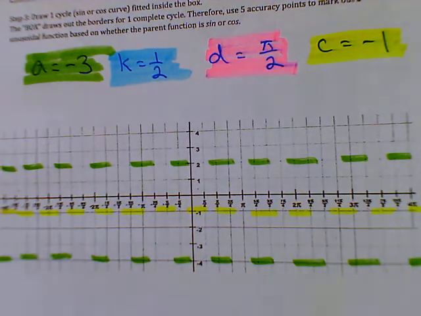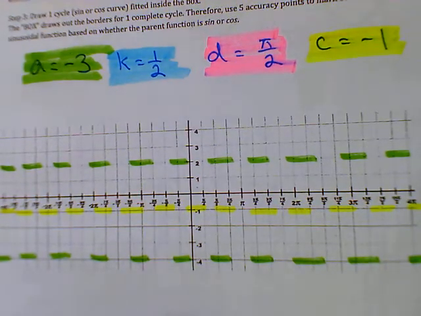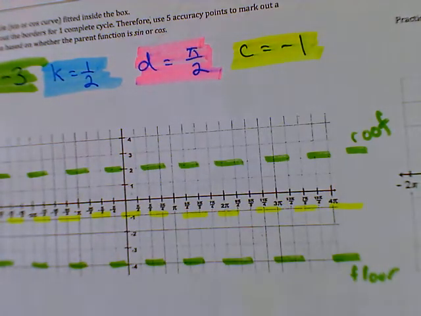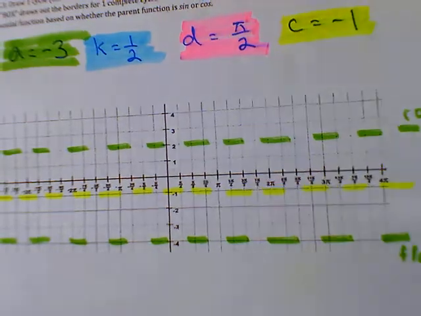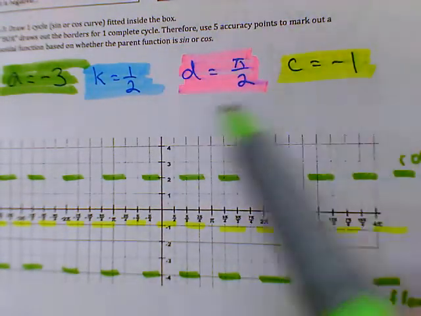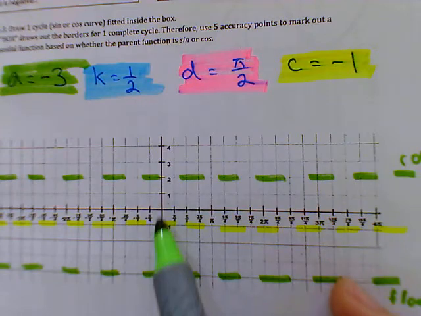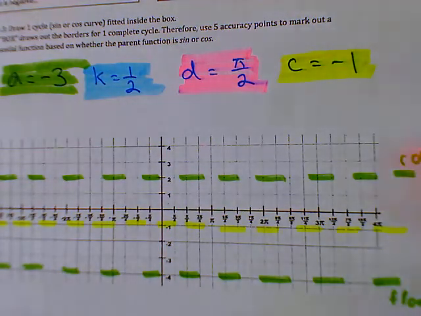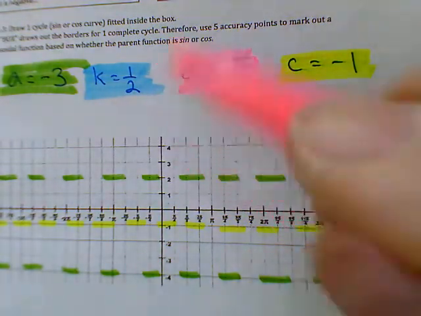Already, so far, does that make sense to you? From the middle, I'm going to have a cap, or I'm going to just call this the roof. And I'm going to call that the floor. You already know my max and min. So far, so good? So what's next when I draw a box? My start and where I finish. Where am I starting? Well, there's a shift. Normally, a sine curve should start at 0, 0, right? But I shifted. So using pink, for me, my box is going to start at pi over 2.